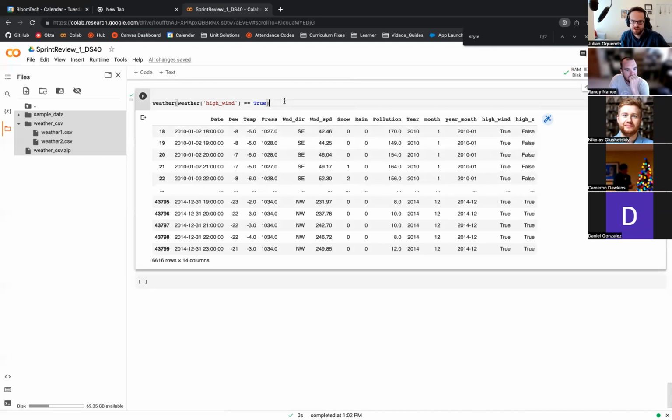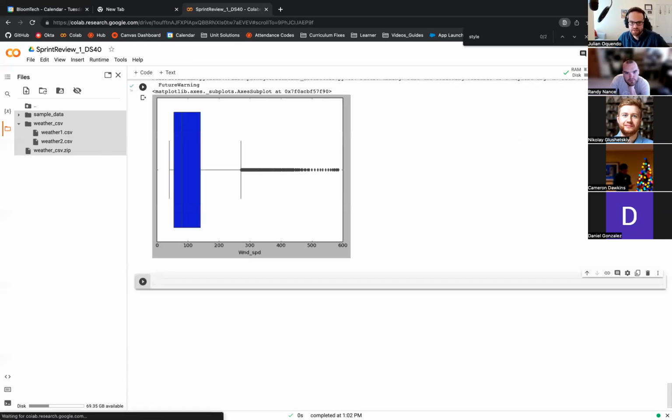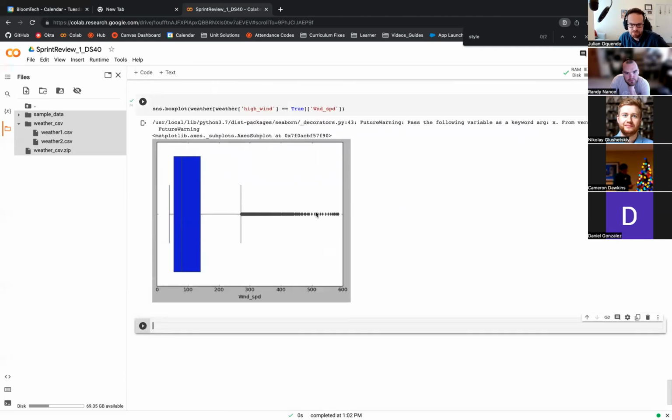So based off of that true distribution, I take wind speed again, and I get a box plot for this.